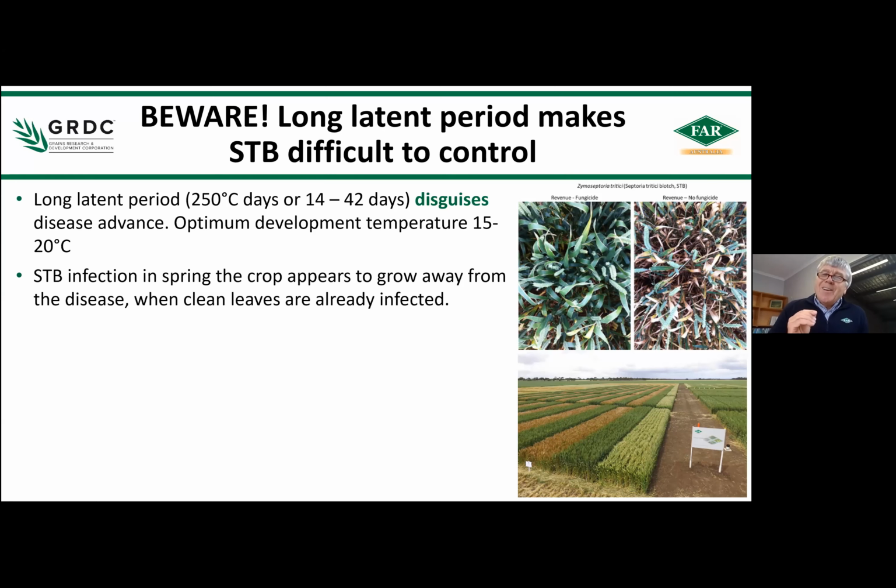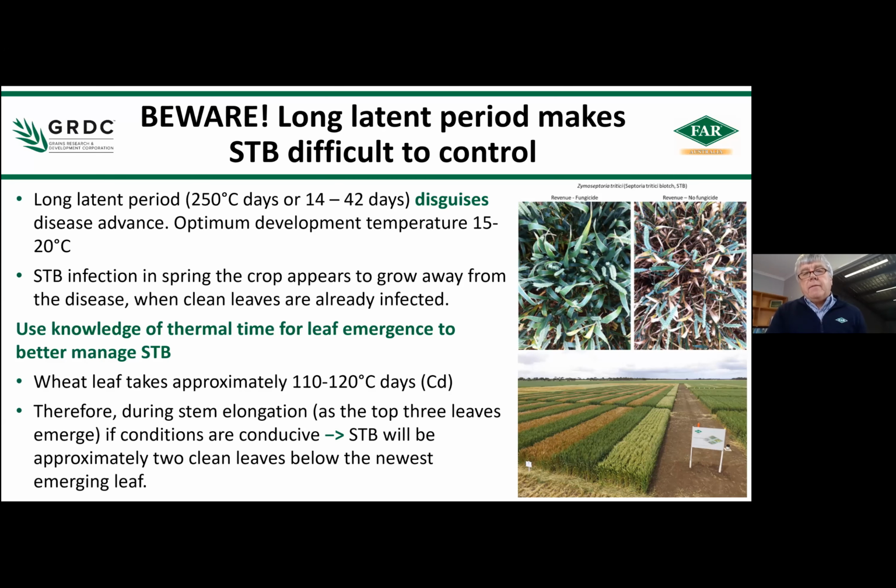But actually, by knowing that it's been extremely wet through stem elongation, if you had disease in the base of that crop, it tells you that you may well still be incubating the disease in those upper leaves. So remember to look at diseases in this latent phase for Septoria as having a very long latent phase, and the thermal time for a leaf to emerge can mean that you can have 2 leaves that emerge before you actually see the infection in the next leaf down.